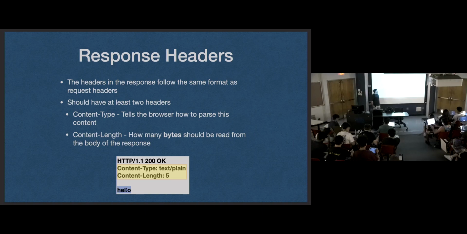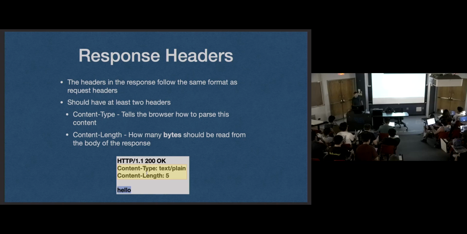So to do this, we're going to have two very specific headers that we have to fill out, that we have to send in our responses, content type and content length. Content type is going to be how the content should be interpreted, how the bytes of the body should be interpreted. I just want this to be plain text, so text/plain is going to be the content type of this. Since I'm just sending raw text, it's not HTML, it's not CSS, it's not an image, just plain old text.